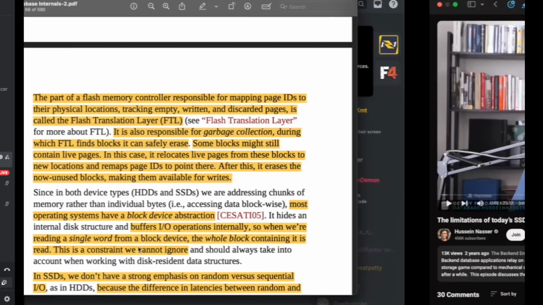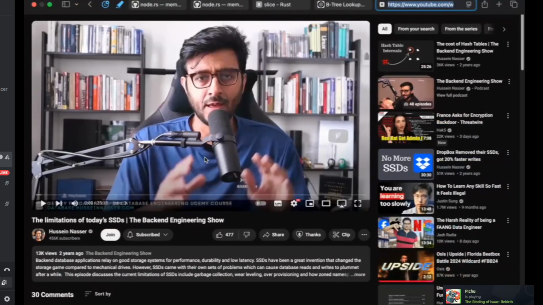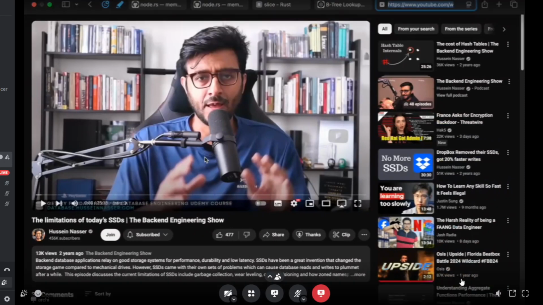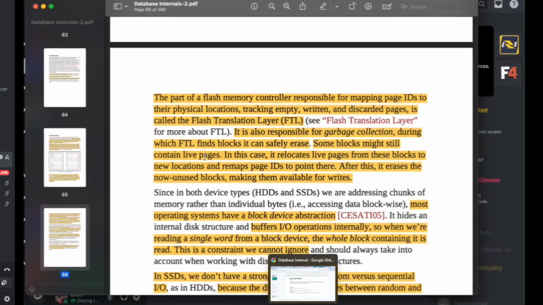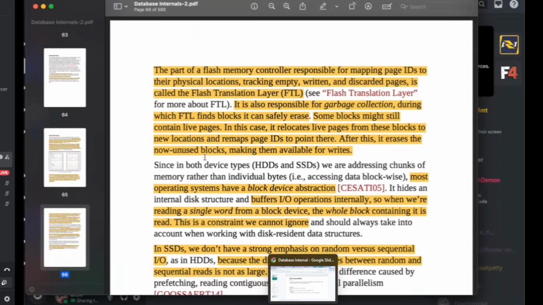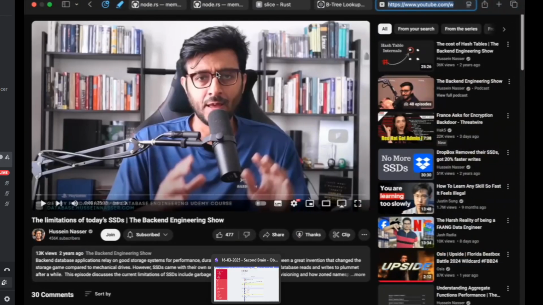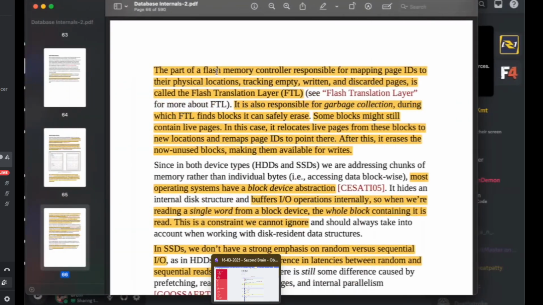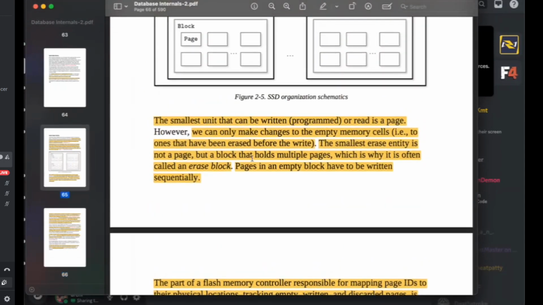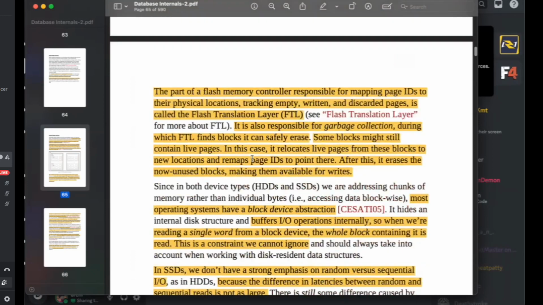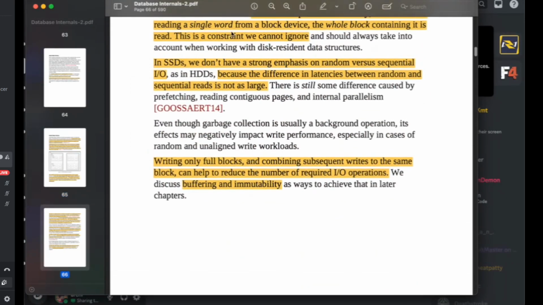So you guys can watch this video in detail. He explains it very nicely and gives a very nice overview. That is the thing, and I can maybe go into detail when we talk about LSM trees someday later. But for now, this is not being used in the current chapter.